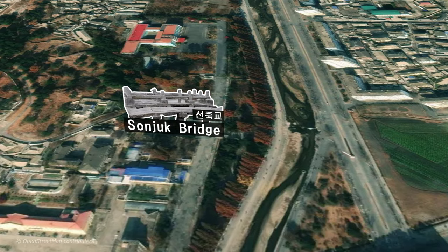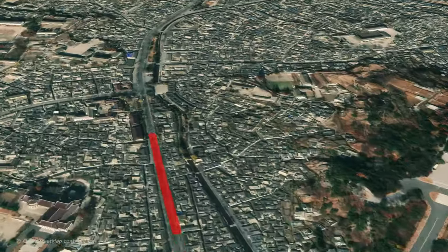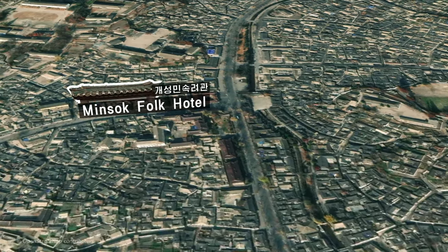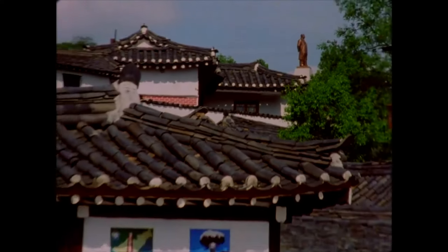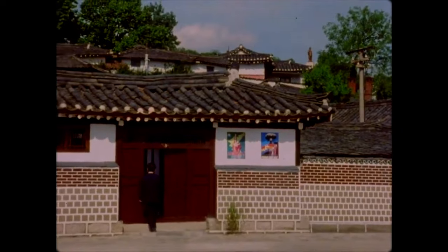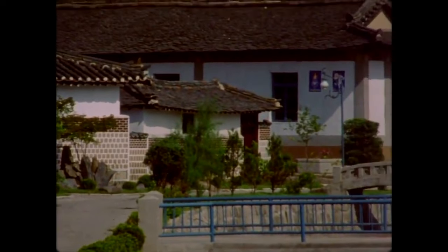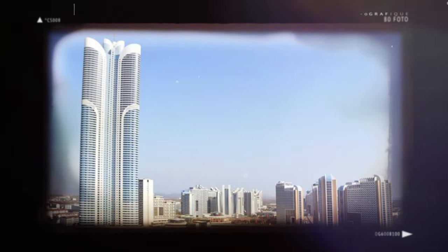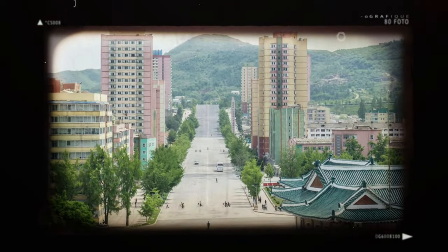As the day draws to a close, we'll return to the hotel for dinner and, perhaps, to enjoy a performance of the Kaya Gum, a traditional Korean stringed instrument. As the sun sets over this ancient capital, we'll be able to enjoy the view of twilight as it settles over the stone walls and rooftops of Kaesong, preparing for whatever the day ahead holds. Whether the tour continues with a return to the modernizing capital Pyongyang, the nearby regional capital of Sariwon, or a real adventure to the rarely visited south-eastern city of Heiju, there is no doubt you'll always remember Kaesong as a completely unique and incredible city.